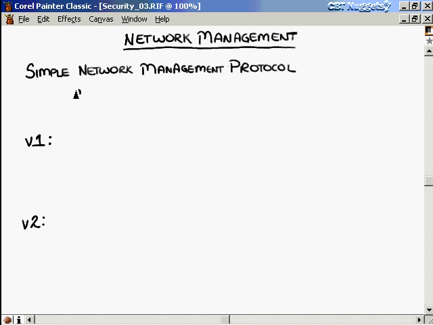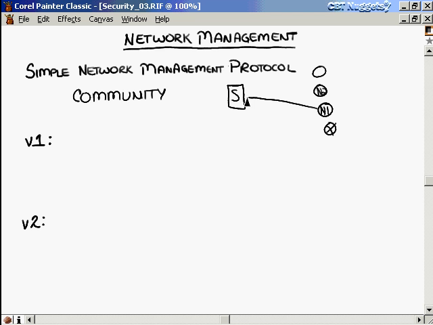In other words, it's community strings. Community strings are going to be set within this type of protocol, and simply it's a password that's shared between a network management device, and it's usually a large server, and the local devices that you have out there. It can include a router, or devices like a host on a computer, a PC.